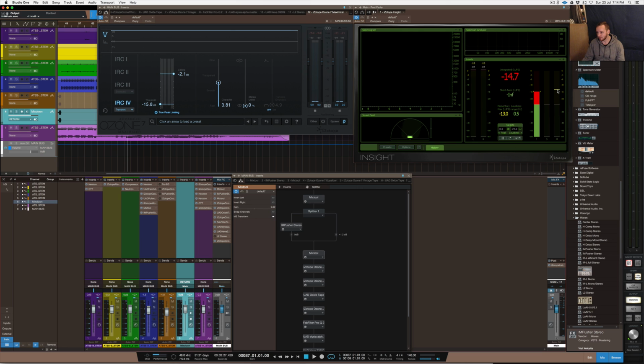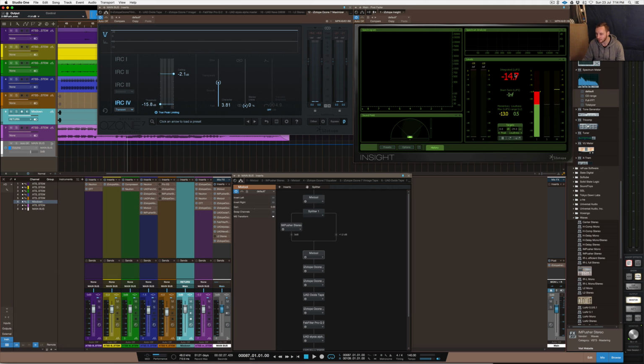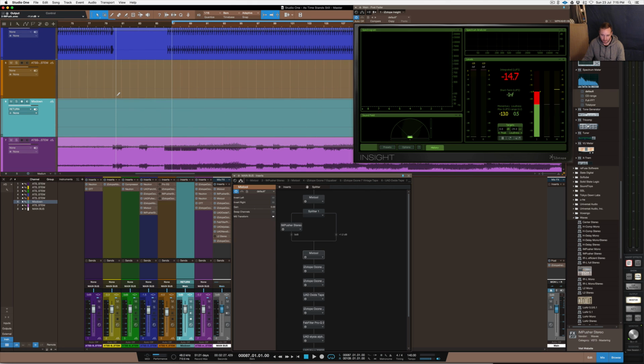My end result was this yellow line here, roughly minus 14.7, which was the LUFS for the track at the end. I've looked at other tracks, and this is something you guys should also bring to your attention: go and reference tracks. When I've referenced some tracks, I can see them at minus 8, really squashed with hardly any dynamic range. But what you're looking at, just so I can show you what it looks like in the end, is something like this.